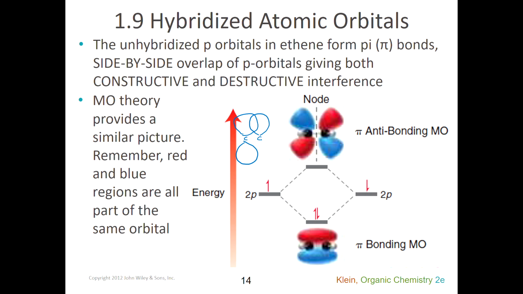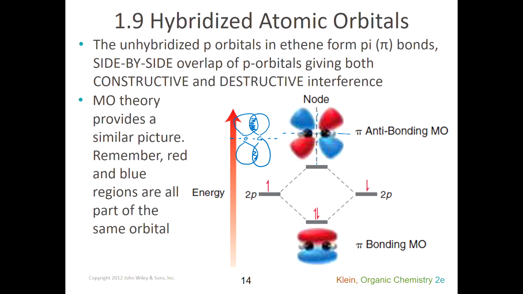If they overlap with different wave signs, then the area of overlap cancels out. And that's why I get a node created right here. So this node here is created by the destructive interference. There's already a node here because p orbitals naturally have a planar node splitting their two lobes. But that now creates a situation where I have two nodes in a pi anti-bonding molecular orbital. So the electron density in the red and blue areas here isn't really close to the nuclei, and that's quite unstable, which is why electrons don't go in there. When I only have two, they go in the bonding molecule.